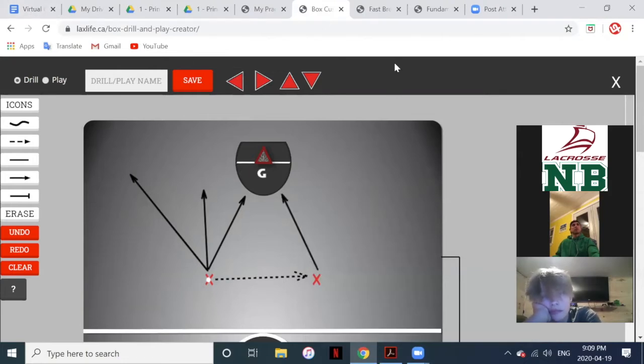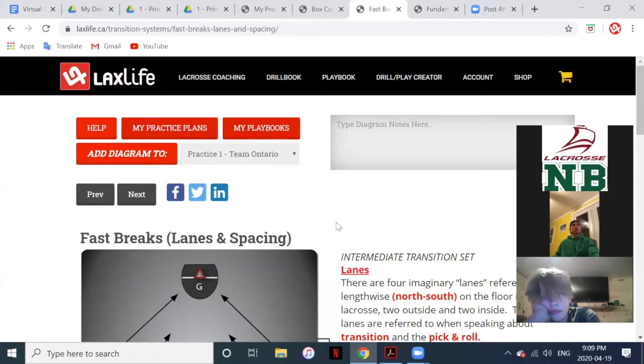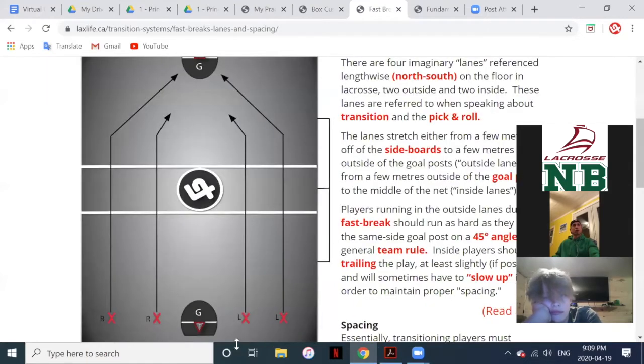I'm going to tell you about lanes real quick here. In lacrosse, when you run the floor, these are the lanes and how they look. If we were to get a breakout here, if this guy got this ball right here, he would pass to this guy in this lane. This guy'd stay in this lane.